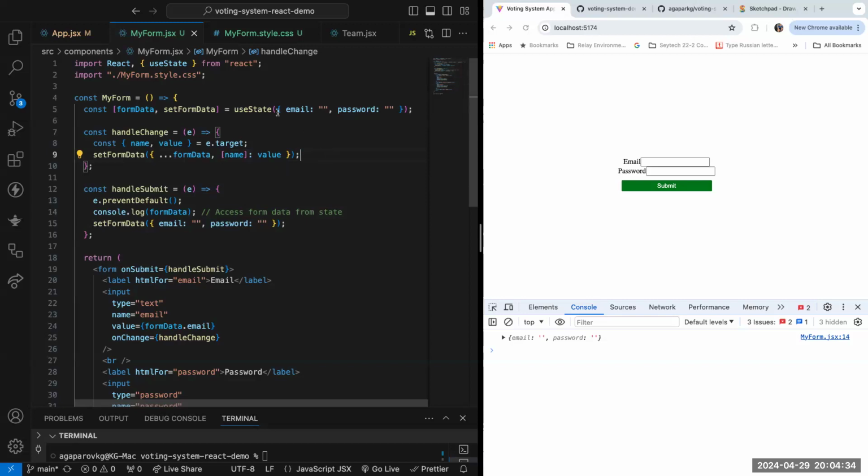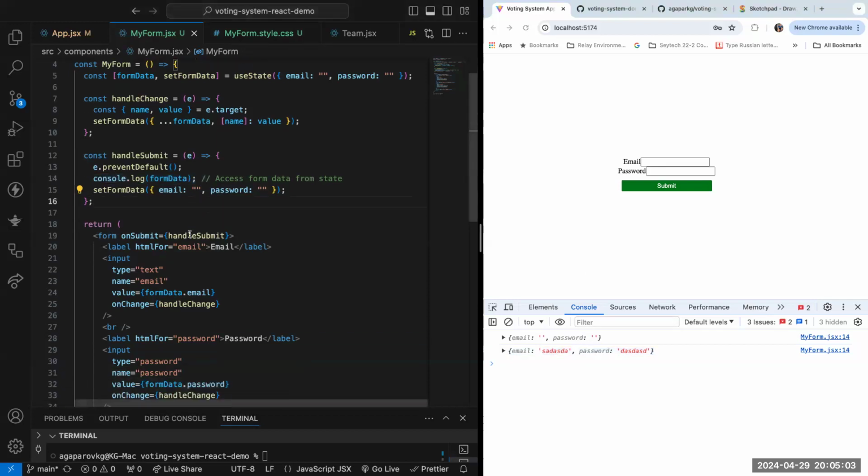So this is one way to initiate form data instead of creating multiple state variables for each input. We can create a single object and we can update individual inputs like this. Then of course, if you type something in email and password and submit, you will see your form data in the console log.